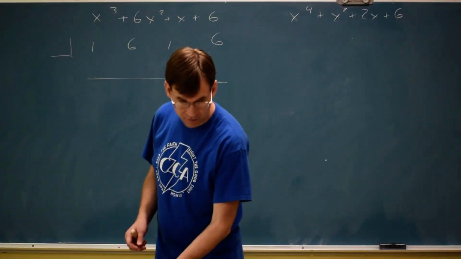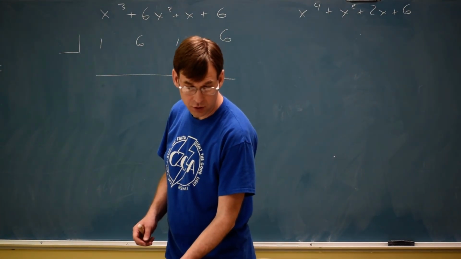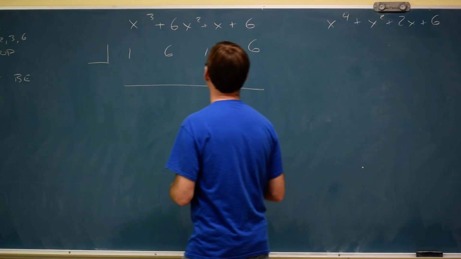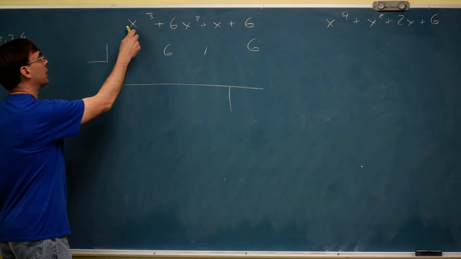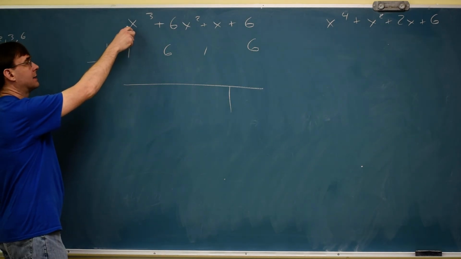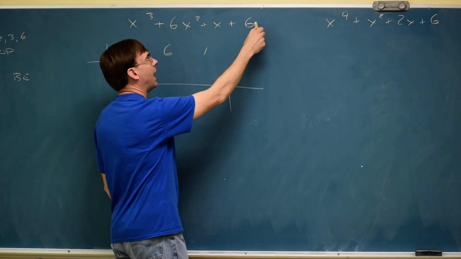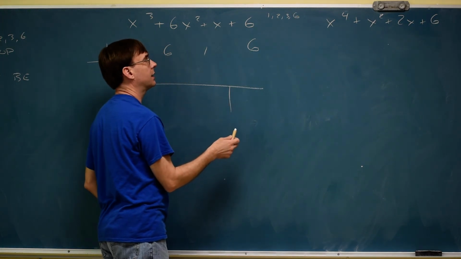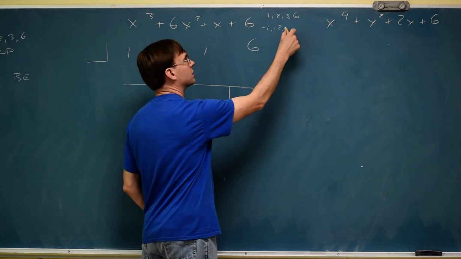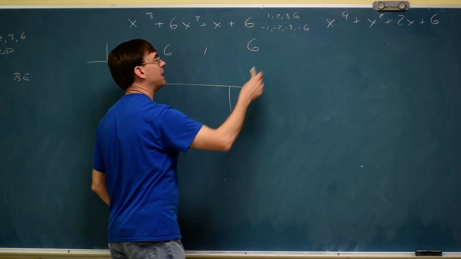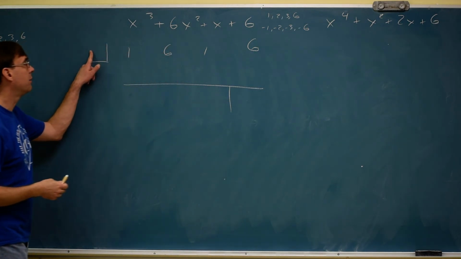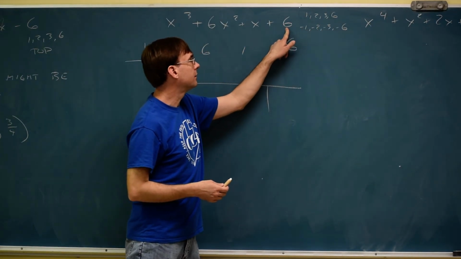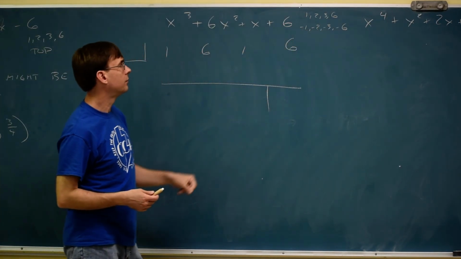Starting on 5, they ask you to find all the roots. And I would use this guessing game to help you along. So, look at the beginning here. We only have a 1. That's nice. At the end, 1, 2, 3, and 6 all go into 6. So the positive and negative versions, there'd be 8 possible things that might be worth a guess: 1, 2, 3, 6, and the negative versions of those.